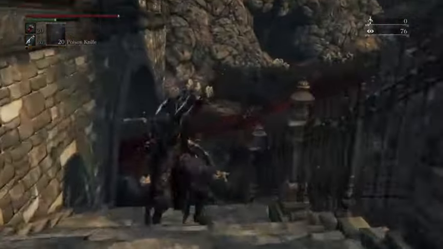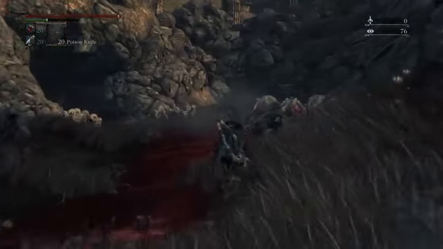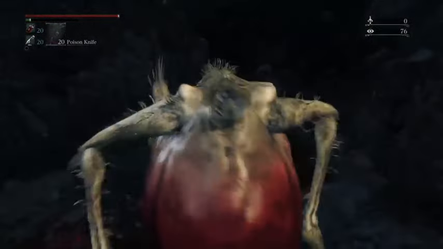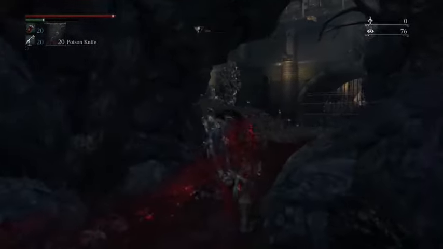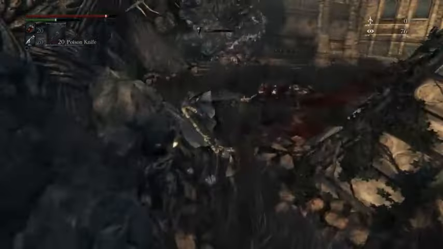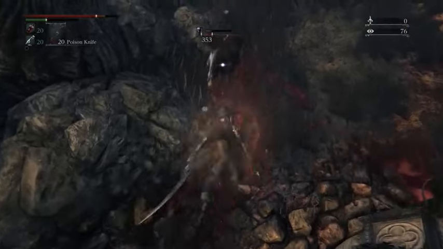And now I will explain probably the best way to get through this area, and that way is just to run. You might get tagged a little bit by the spit, but once you make it through the tunnel, they'll leave you alone.